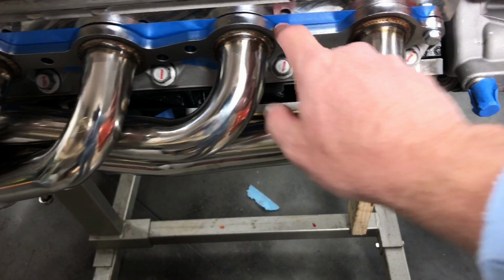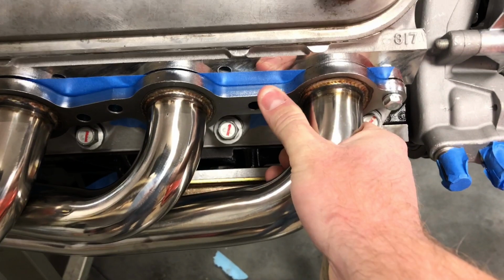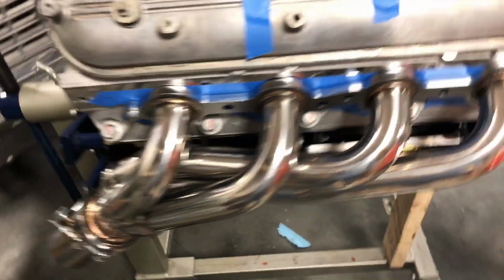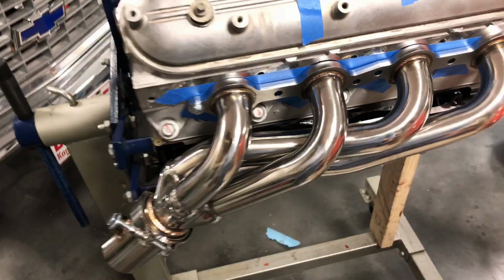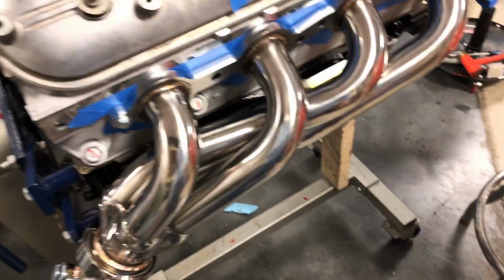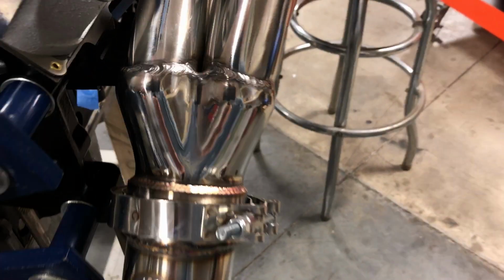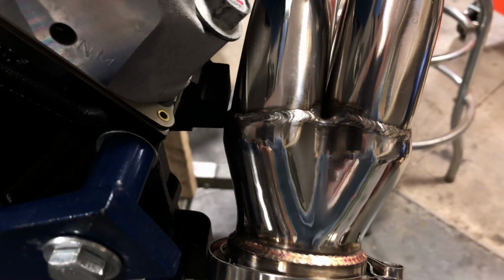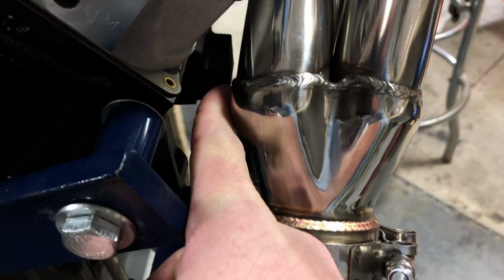The flanges, I don't know. I'm thinking that they are like a grade of stainless maybe. I don't know. The magnet still attracts to them. I don't know if they're just zinc-plated mild steel or what, but not bad. It comes with a V-band and a short section with an O2 sensor. So they say on their website that they are built for tight frames. Well, they aren't kidding, because I don't know if you can see that. Picking up, oh yeah. That collector is damn near touching right there.